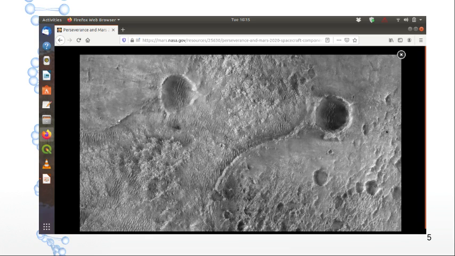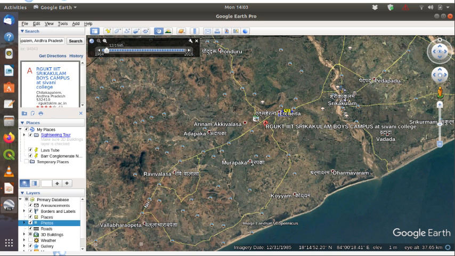And this happens to be a satellite image. The images you see from a satellite, this is on Mars, but the satellite images of Earth, they are doing a great job. This is a satellite image, Google Earth. You can see Rajiv Gandhi, RGUKT, IIIT Srikakulam, and so many things. To the upper left, I can search and find out in the map what is where. This is true for the world.